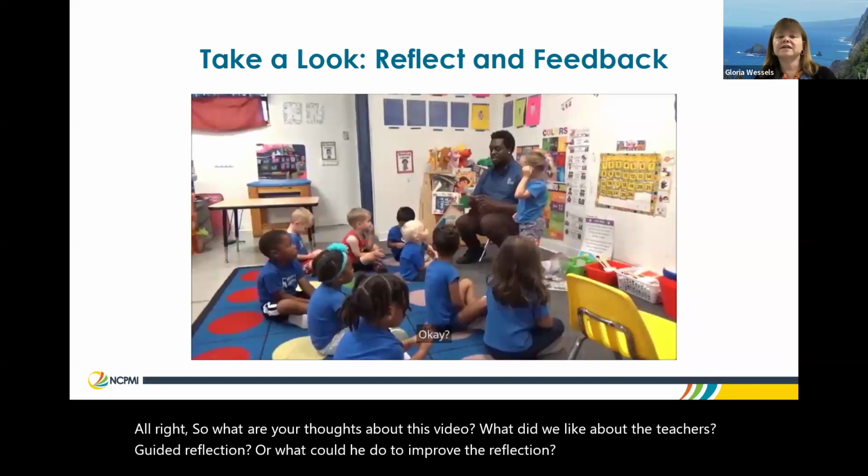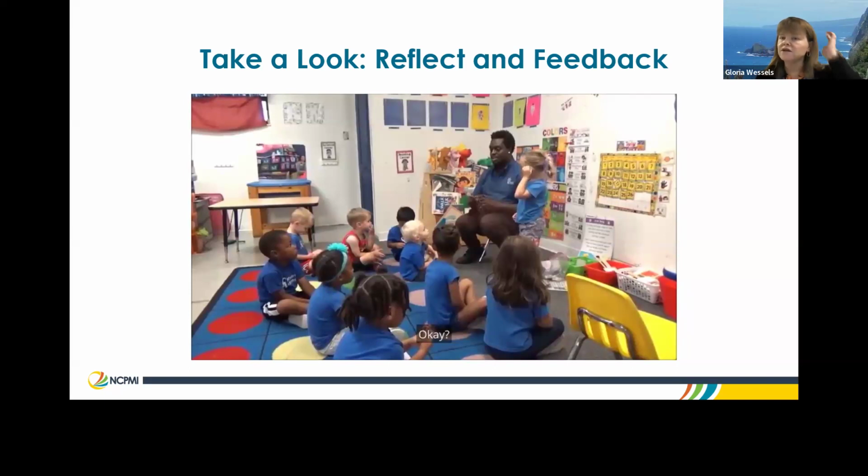One of the things I liked, he didn't just acknowledge one child, he acknowledged the other child that he saw that had also been being a kind, helpful friend, and he encouraged the others to do it. I also like the way he gave them words to use to reflect, yes, I want help, or no, thank you, because it is important. A lot of times children will want to help other kids, but sometimes kids don't want help. And I try to teach my kids that's okay. You say no, thank you.